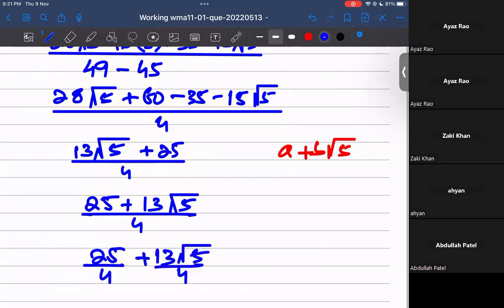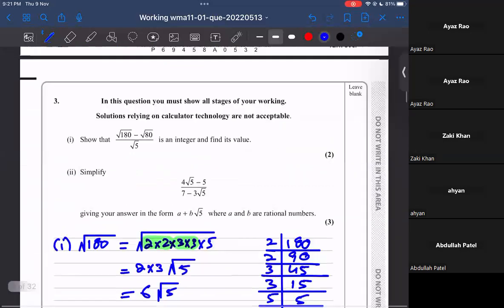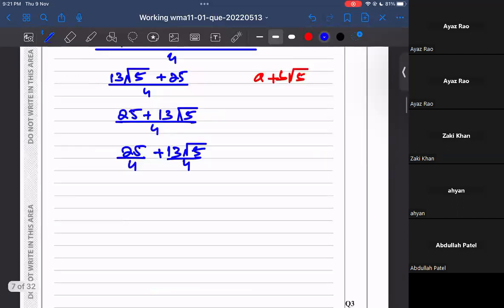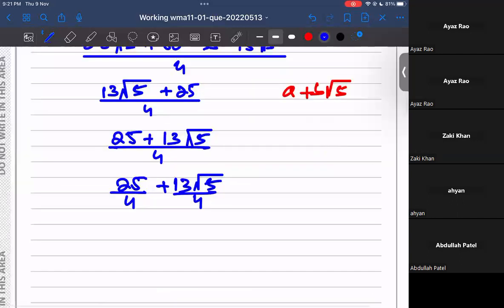If they are going to ask you find the value of a and b, although उन्होंने पूछा नहीं है बट वही बता रहे हैं कि a and b are rational numbers. तो बेटा you can verify this कि यहाँ पर a और b की वैल्यू, वैसे they haven't asked us कि a और b की वैल्यू क्या है. a की वैल्यू 25 by 4 हो गई and b की वैल्यू 13 by 4 हो गई. And these are yes rational numbers. You don't have to tell this. So मैं ऐसे ही बता रहा हूँ ये rational numbers हैं हमारे पास. They are not irrational numbers.